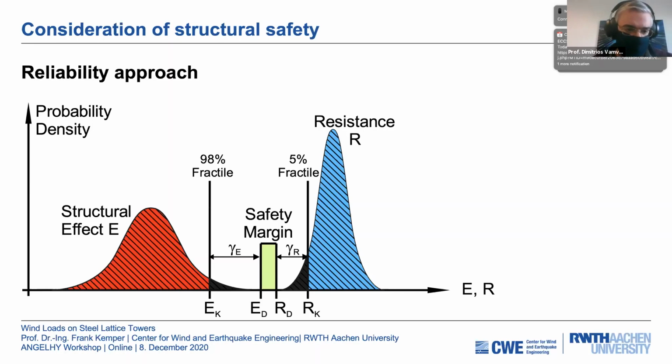If you go on the other side, where you have this 98% fractile, which is, I believe, coming from the 1 in 50 wind speed, automatically you get this weird discussion of, so you are okay with a lattice tower failing every 50 years? No, and historically they don't. And of course, that yellow region, which has been very nicely highlighted, is actually something that we implicitly account for, we implicitly rely on. We want this to be there, but it's not really in the code. We just assume that it's there. So as you try to shrink it and shrink it, it gets problematic.